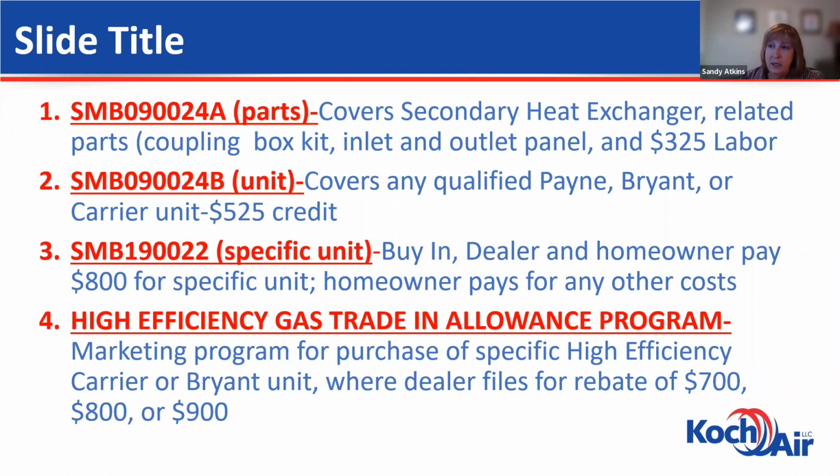But how it works is, you buy the unit, the specific unit that you're changing it out to, you file a warranty claim and you are made whole. So you pay $2,000 for that unit, you file a warranty claim on Service Bench and you get $2,000 back. And then we, Koch Air, bill you when Carrier bills us for the Carrier or Bryant units, and we bill you the $800. So that's how it turns around. It's about a month and a half turnaround time. So you turn in your claim, you get your credit back right away, but it's about a month and a half before you get billed for the $800 for that new unit.